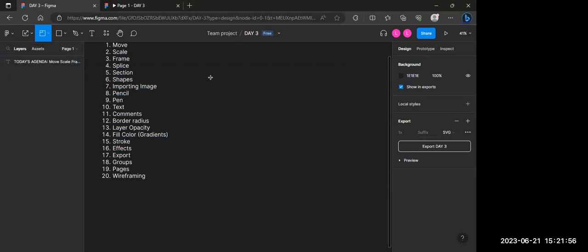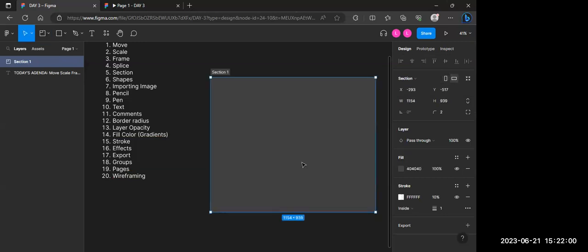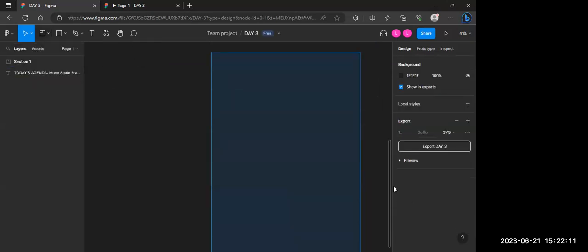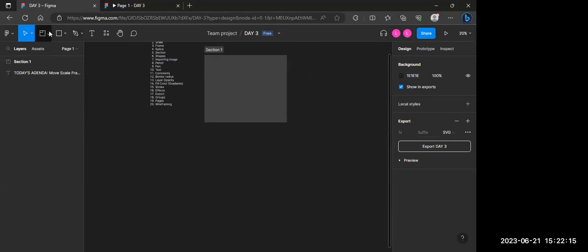So first things first, what I was saying is sections are very important in web designing because when you make different sections, think of it like a folder, right? You have your desktop and then you have folders in it that organize your work. Sections are pretty much exactly like that. What sections do is organize your work for you.